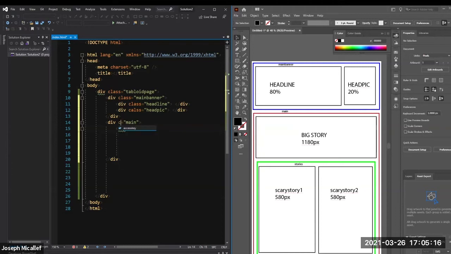So this, say class. So I have inside of that a class of big story. And nothing else is inside there except if I do add images, but that can be part of the style for big story. But the other child of main is stories, and that contains my 2 scary stories.